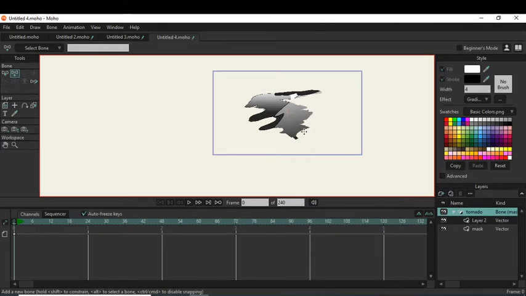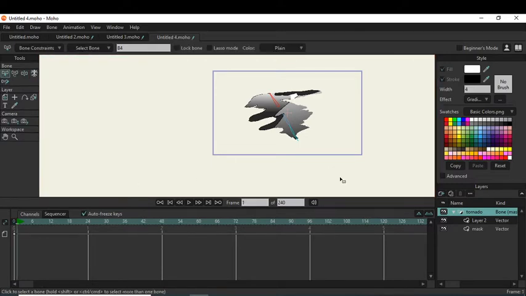Okay. So first of all, I'm going to create this bone layer right here. Okay, then I'm just going to go up from it like that and just create a few of these. That way I can wiggle my tornado around and give it that moving appearance. Okay. All right, once I've done that, now I want to go to number 1 in my timeline, the first one, the first frame, shall I say. I knew I would spit it out here in a minute. Okay, so then I click on my canvas.